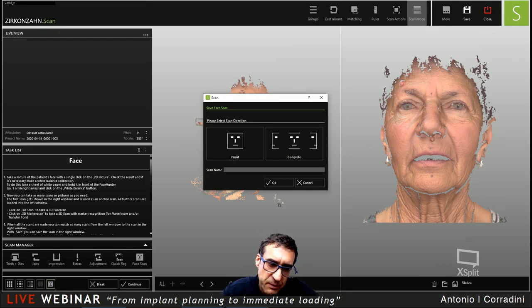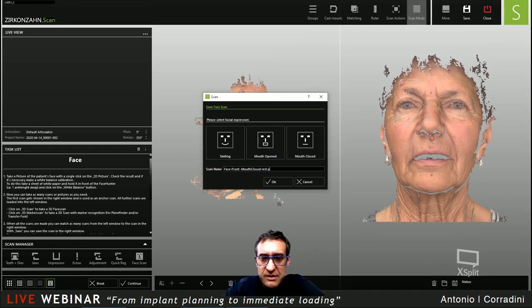So with a simple slide, you can make the face scan with animation. So it's not anymore a static face scan, but an animated face scan. That's one of the great advantages of the modifier software.